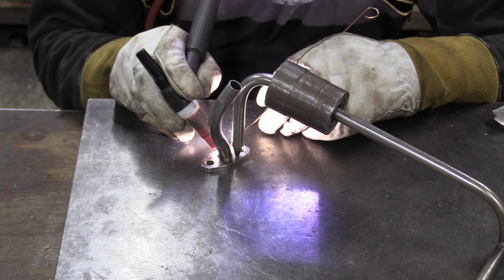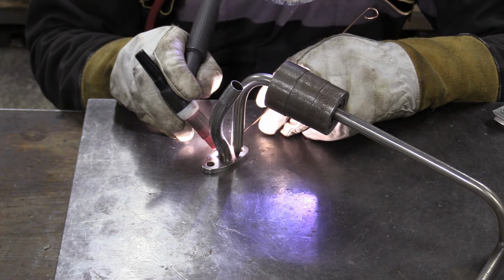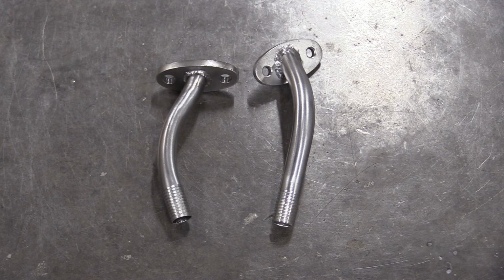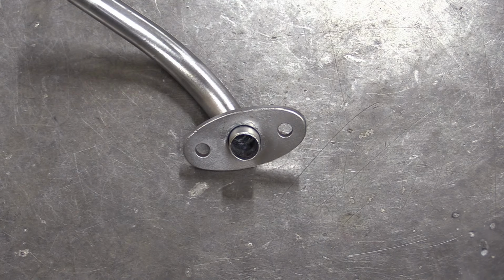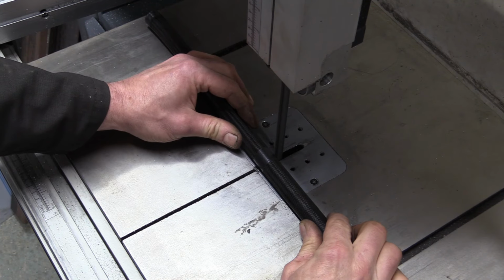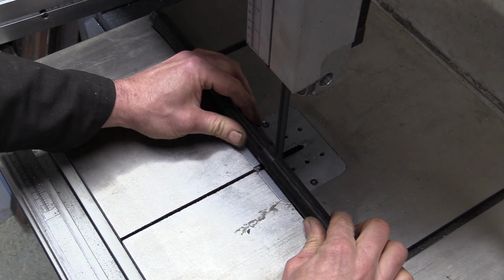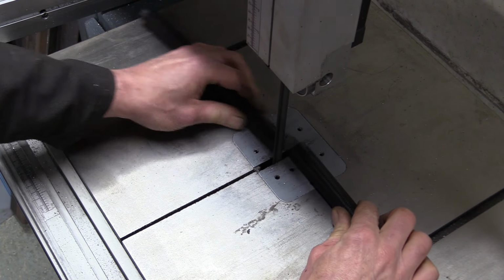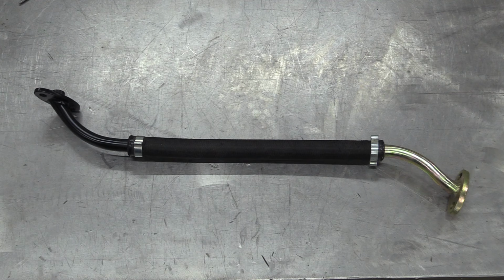This is the top tube being finished off with the TIG welder. It's very nice. There's the bottom tube, which is equally as good. This will bolt to an O-ringed Boss, which was welded into the sump in the relocated position before we had it powder coated. Finally, we need some Dash 10 oil line to connect the two tubes together. After some plating and painting, this is the finished oil drain.